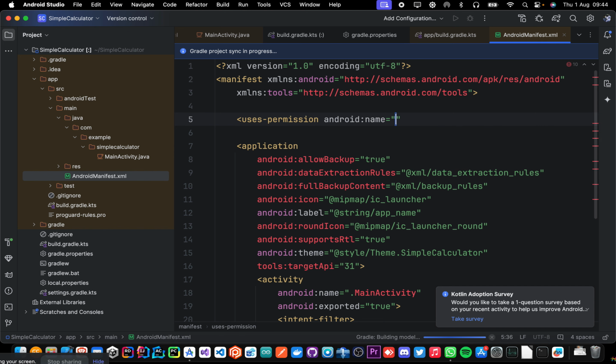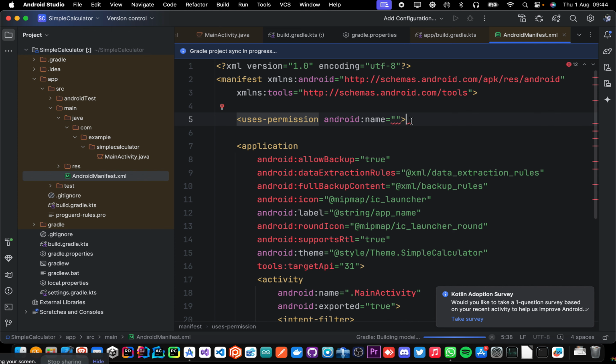So you can see uses permission, storage, it has its name. So here is how you can declare a permission with the uses permission tag.